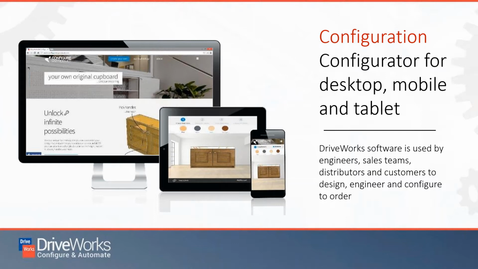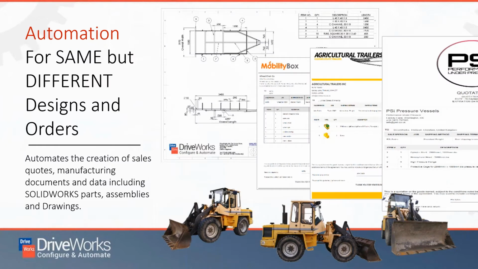Now, it's not just enough to know exactly what the customer needs when they place an order. You actually have to be able to generate all of the associated documentation as well. And that's where the second piece of technology comes in for DriveWorks, and that is the powerful automation tool, basically the strong back end of DriveWorks that can go through and take that customized order and start to generate all of the associated documentation like SolidWorks models, parts, assemblies, drawings, and even things like quotes, bills of material, or even send out confirmation emails to the customer.